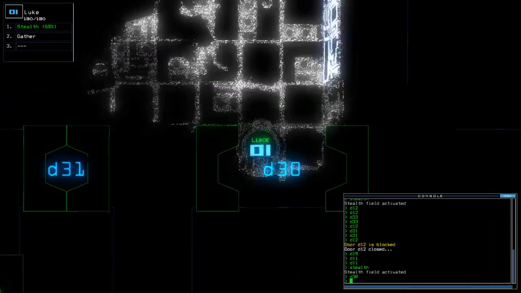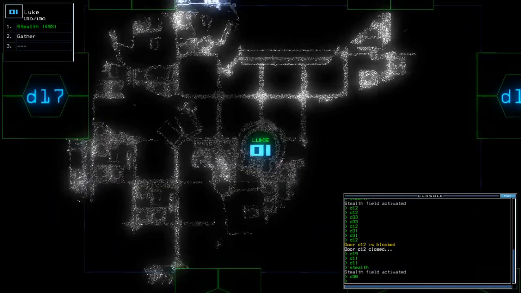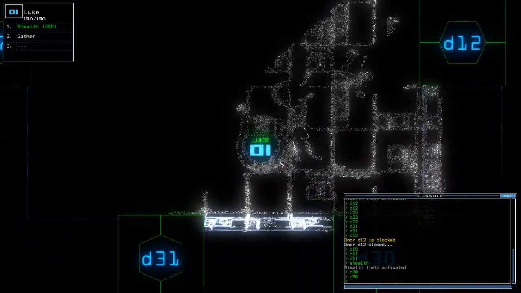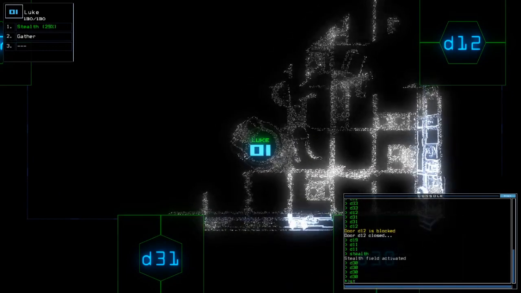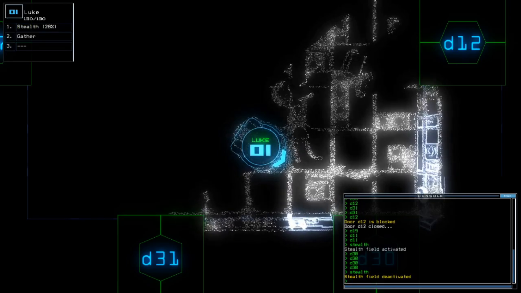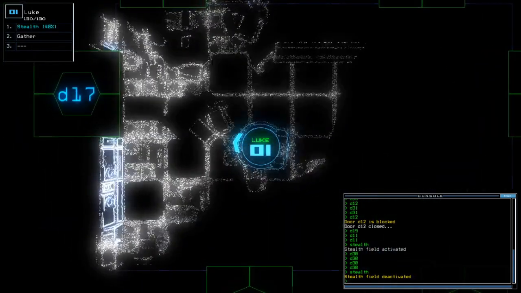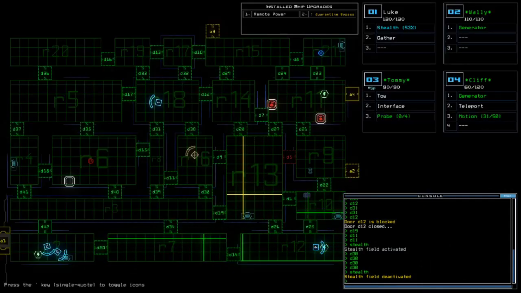Now you can see me cautiously poking here with Luke, and I'm like, huh. It's not in here. I'm sitting here like, what? For some reason at this point, I thought I was probably a room over, like in room 13. I was like, oh, I guess it's in room 14.